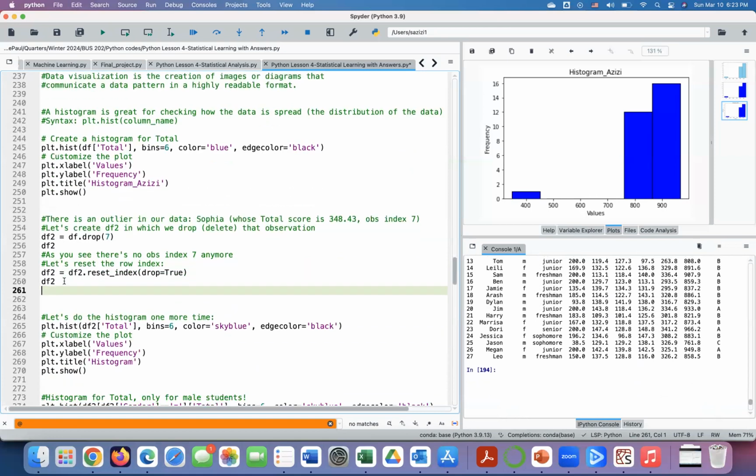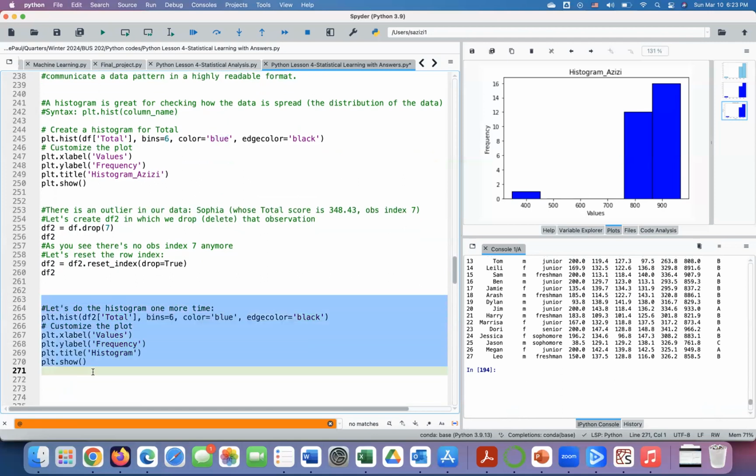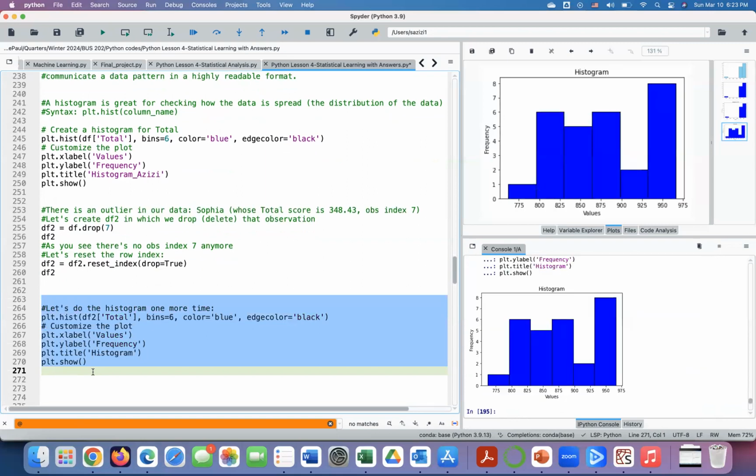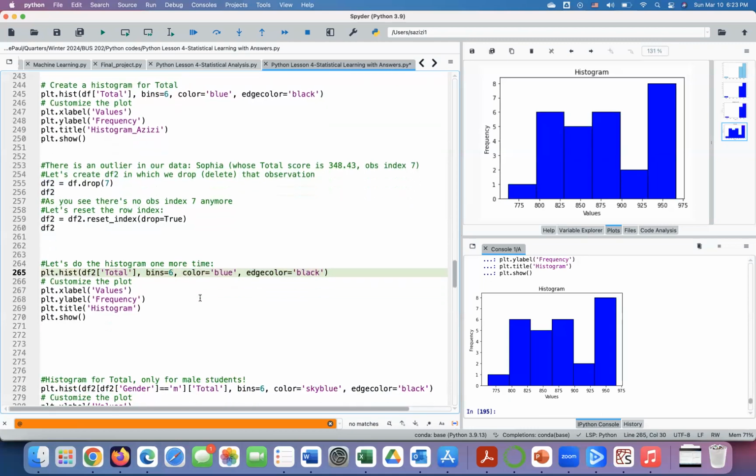And we can do the same thing. We can copy and paste everything we had and then do this histogram one more time. So this is just a histogram of what we had before. And you can see, for example, here we have more observations, let's say 8 observations here, but we have 6 bins, and you can change everything. There is a lot of customization that you can do in Python. I'm not going to get into details.